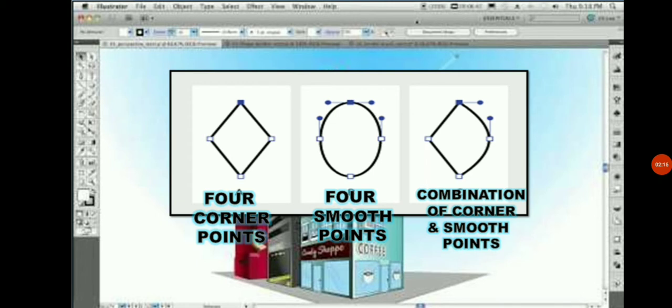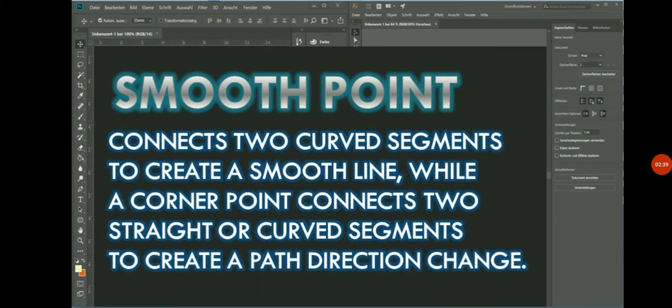We have corner points, smooth points, and a combination of corner and smooth points. A smooth point connects two curved segments to create a smooth line, while a corner point connects straight or curved segments to create a path with changes of direction.